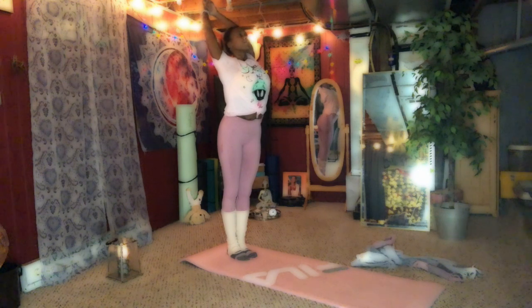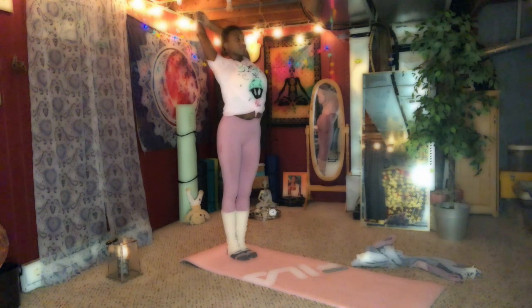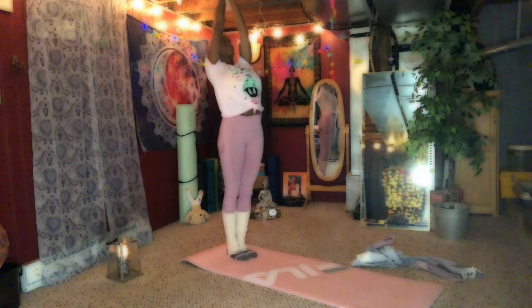Interlacing our fingers, all except our index fingers. Allowing our chest to come forward as our arms fall to the back. Feeling this backbend here. Tummy is tight. We'll hold this pose for three breaths. Back to our standing salute. Holding our standing salute.